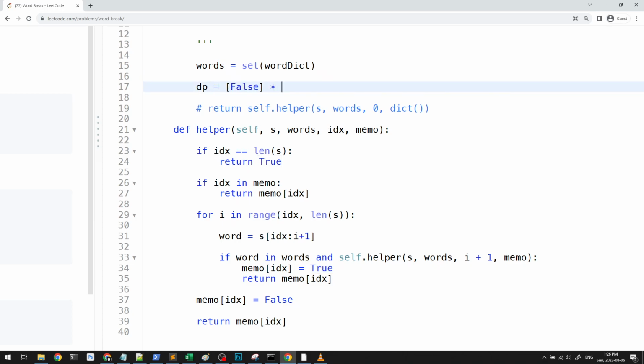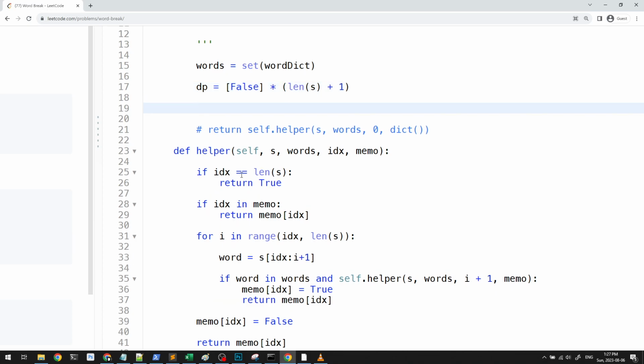Now, what should the size of the DP array be? Well, if you take a look at this, the DP array, or the memo here, is actually just encoding the indices, right? And the index starts off as 0, and it can go all the way to the length of the string here. So really what makes sense is my DP array be the length of the string in total size, actually plus 1. Why the plus 1?